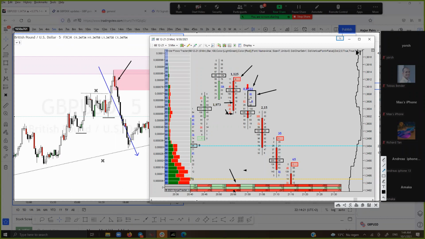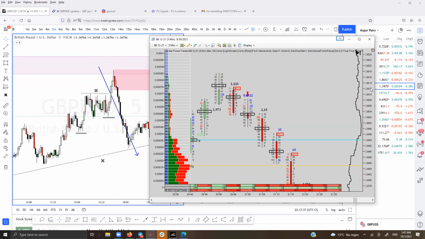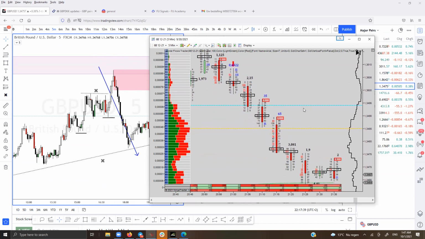Most importantly, we have almost 150 buy contracts trapped at the high at my point of interest. And also, if you see, the sellers' volume is very, very big compared to buyers. So these four confluences are telling us that it is going to be dropping south, and that actually happened. So that is from the order flow, how we look for the confirmations.